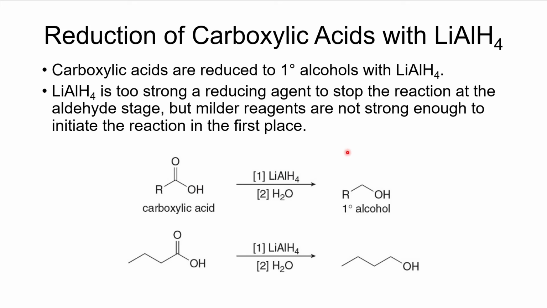In order to do that, you really need to convert the carboxylic acid into either an acid chloride or an ester and use either the lithium tri-tert-butoxy aluminum hydride for the acid chloride or DIBAL for the ester. If you attempt to use a milder reagent on a carboxylic acid, it won't do anything. So carboxylic acids are a little tricky to go from that to an aldehyde. You have to make something in between.